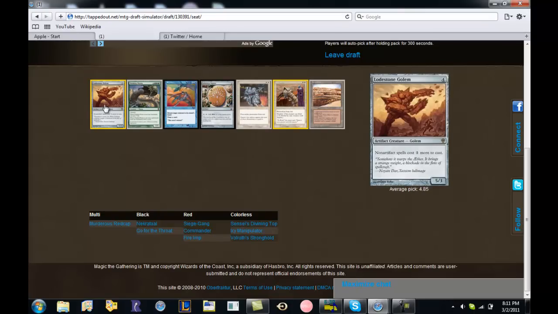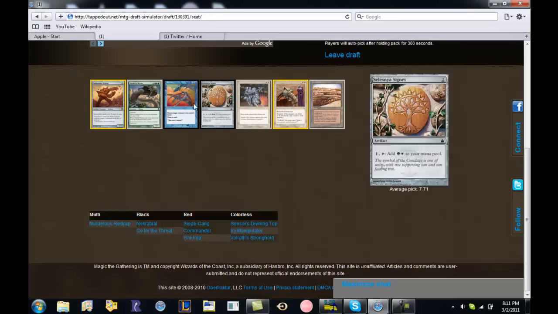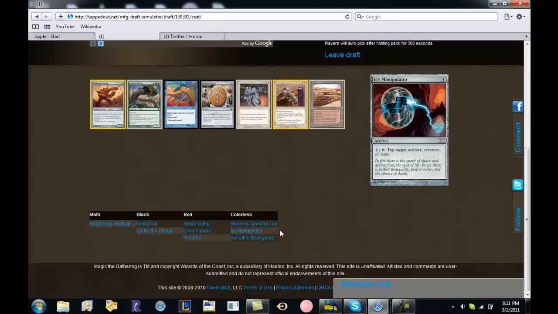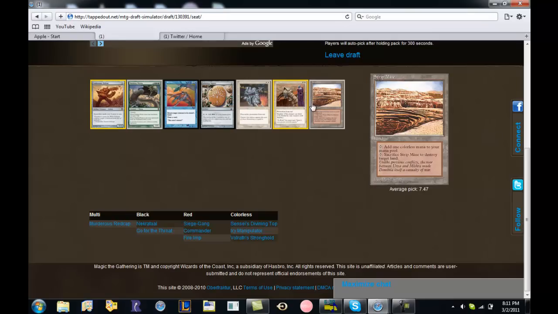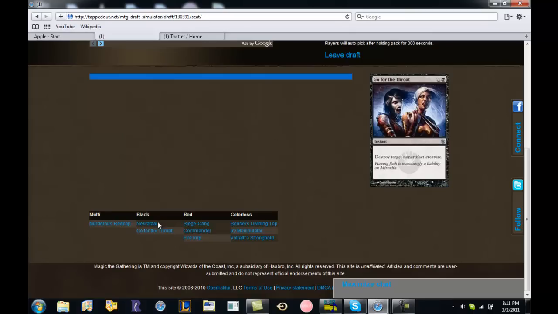Alright, so here we have a Lodestone Golem and a few other cards that aren't in our colors. I think I'm going to take just Strip Mine here. It's either that or the Lodestone Golem, and I think I'd rather have the Strip Mine if we're going to play it. Black-red, your mana is usually pretty decent, although we do have a double black and a double red at this point.